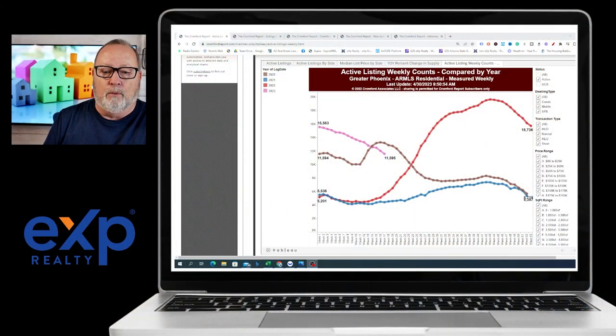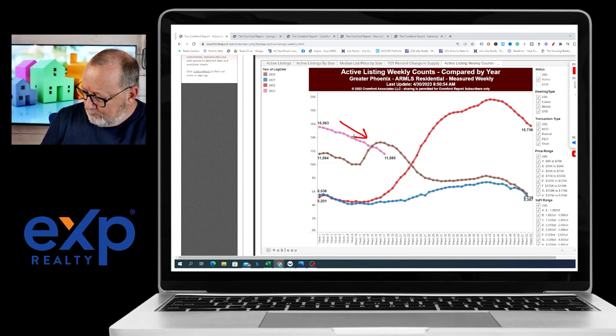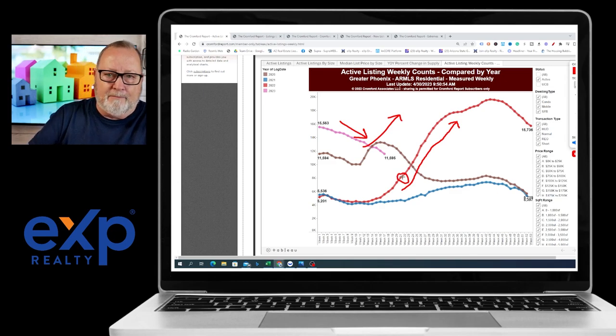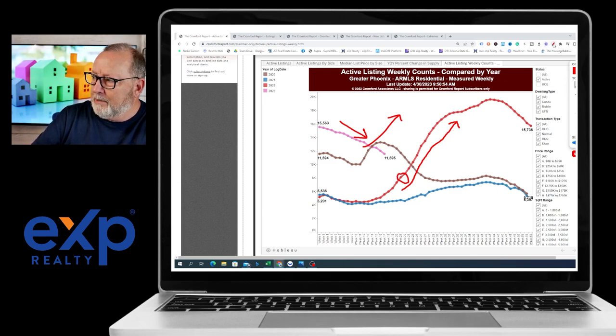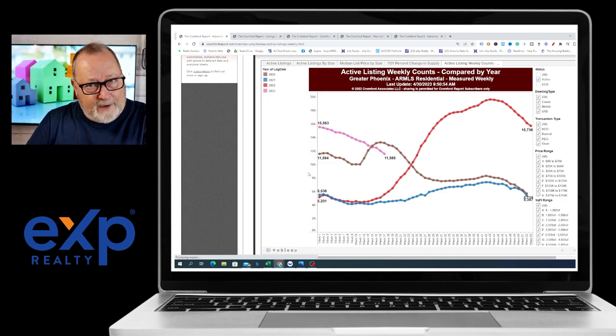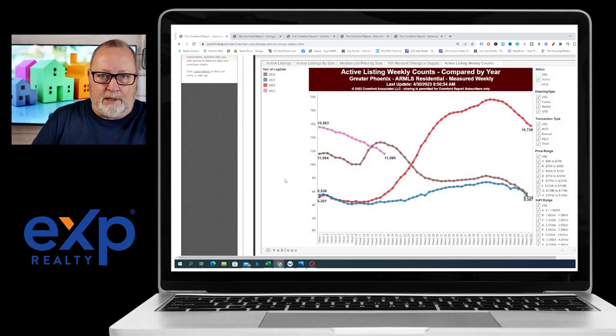Prices went down about 17%. Where we're at today, you can see here that we are at below 12,000 homes and it is declining. As we just illustrated, prices will not decrease until this number goes up. Here's when interest rates went up and this is when listings started to show up. It doesn't mean that every time interest rates go up we'll have more listings — this was a period in time where people said this is not going to be good, prices may crash, so I'm going to list my house as fast as I can and try to capture the equity I already have.